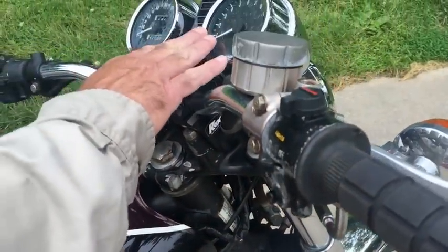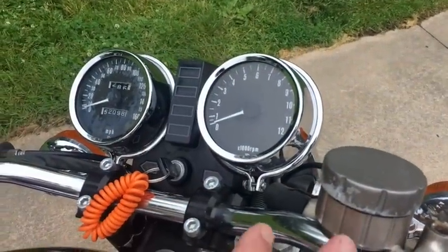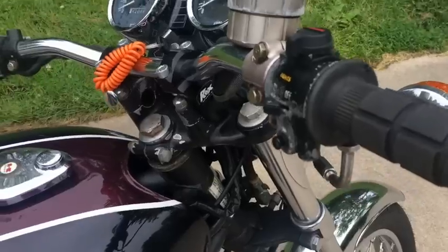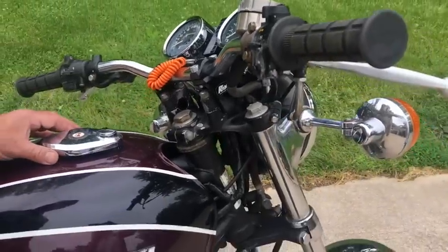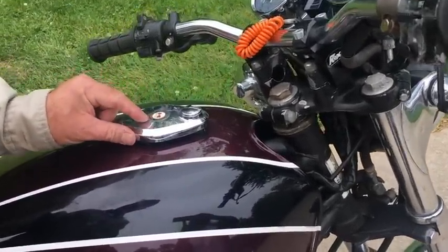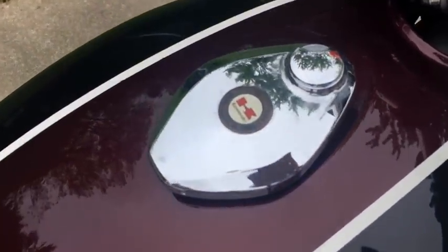The gauges look like they're a little foggy on the inside, but I think we're going to get to that last. So we're going to match the colors, clean it up nice, get the right bars on it. This gas cap came from Furry Brothers Kawasaki, Charleston, Illinois — that's pretty cool.